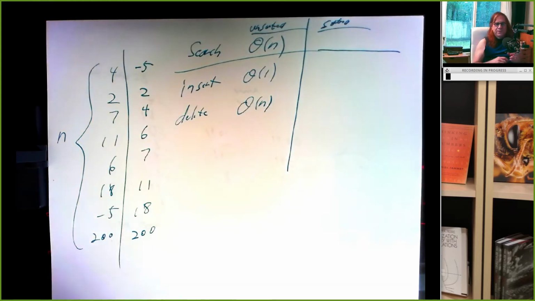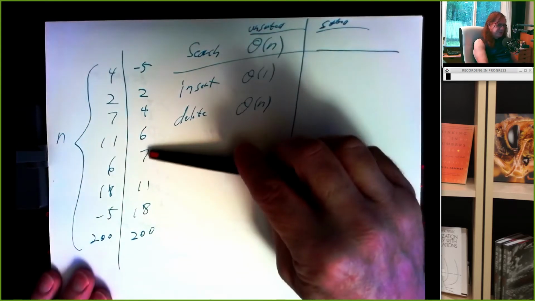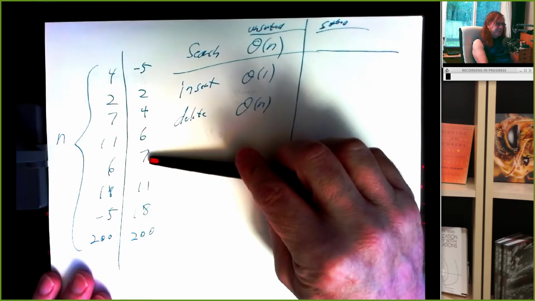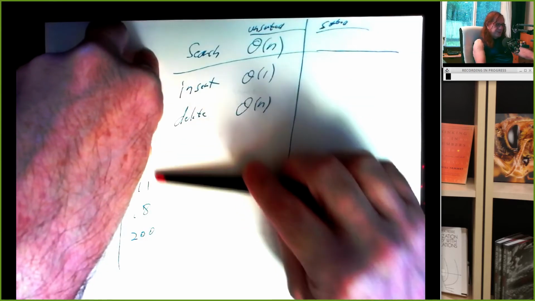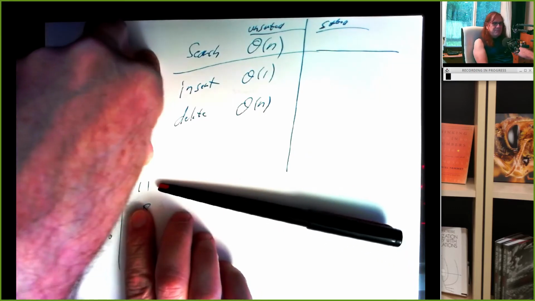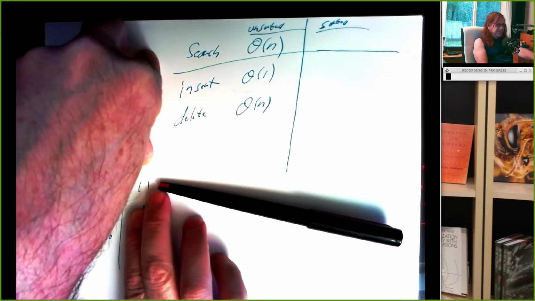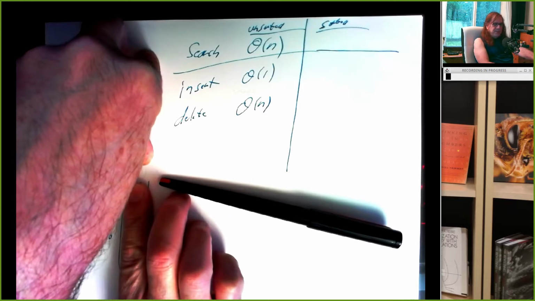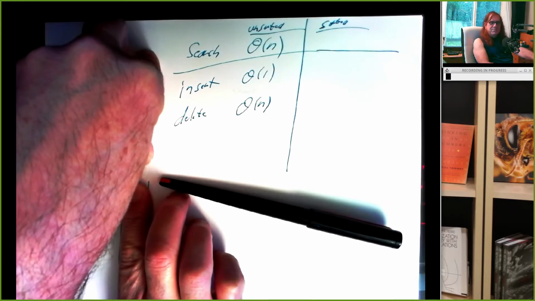If we're searching for the number 17, we'll say, okay, is it this one? No, it's bigger than 7. We'll throw those away. We'll try 18. It's smaller than 18. We'll throw these away. We've only got one number left. Is 11 the number we're looking for? No. 3 operations, we can say your number's not in the array.